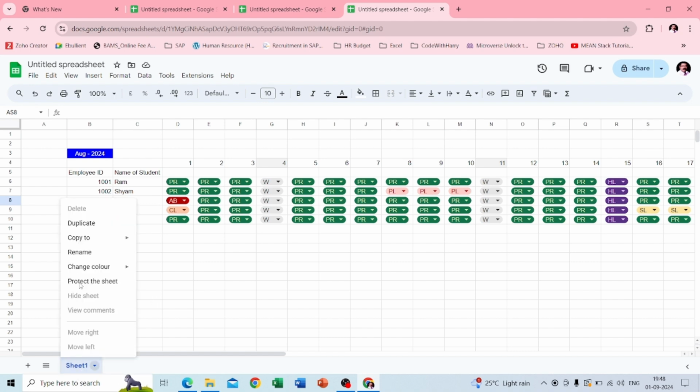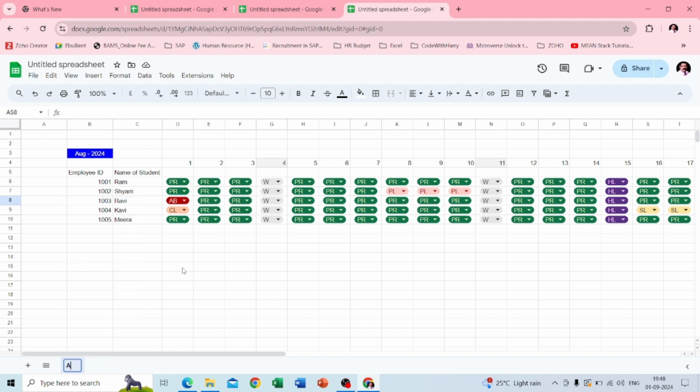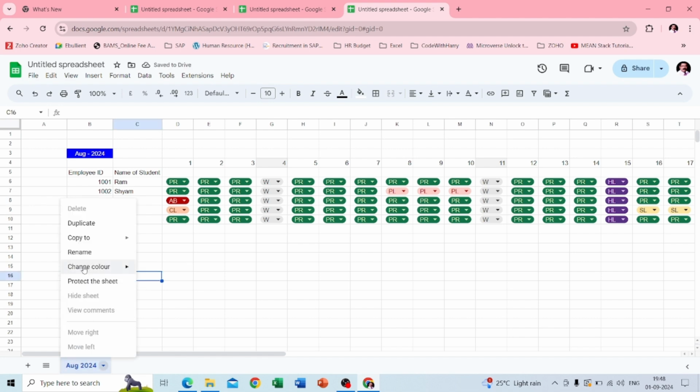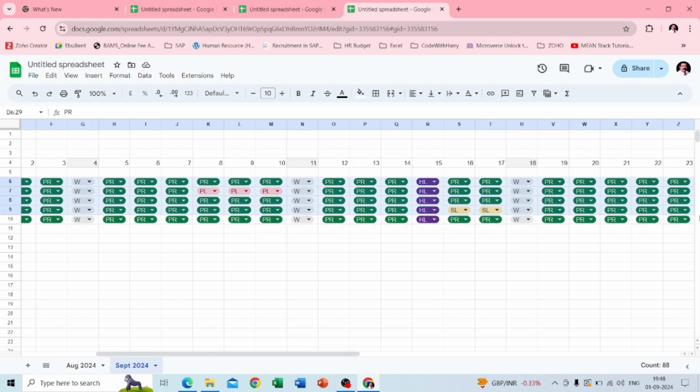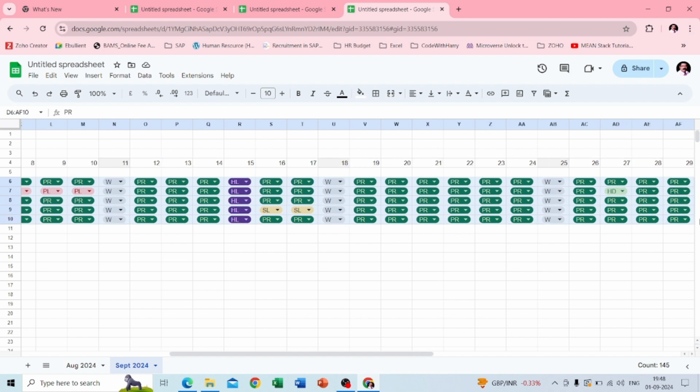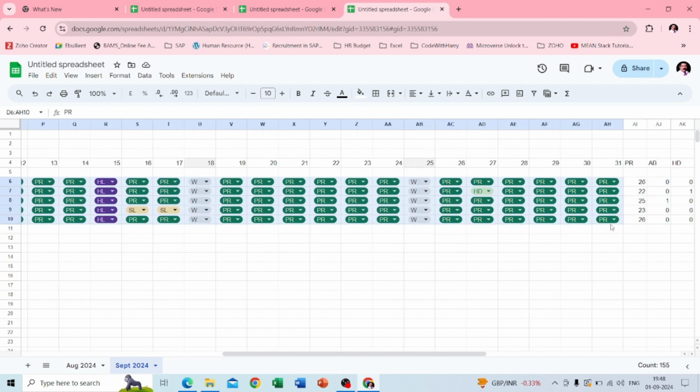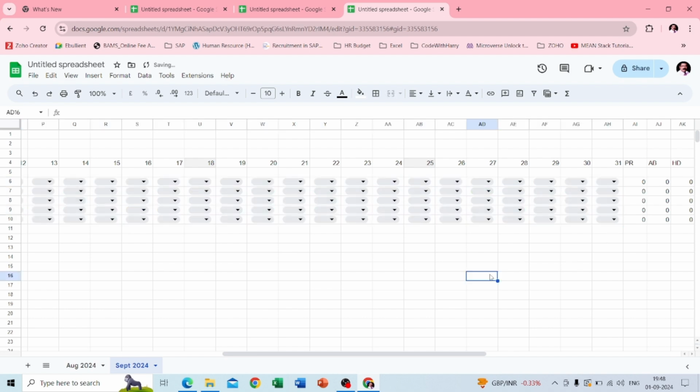I'll rename this to August 2024. Now for this month, September, I'll just duplicate this sheet and I'll call this September 2024, and then all I have to do is, after copying, I'll remove this data from 1 to 31, delete.